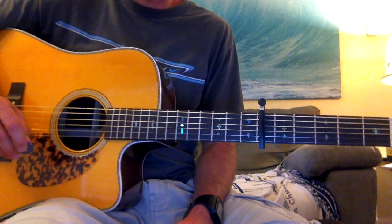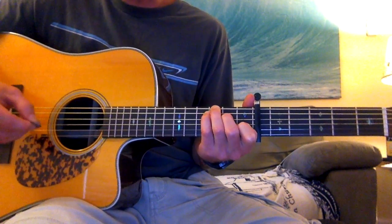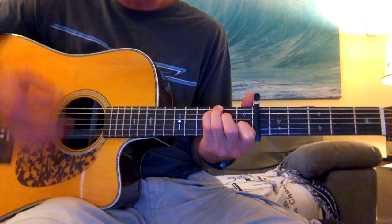One other thing I want to point out with the strumming, so kind of like he does in the verse when I showed you before, as he's switching chords, it's kind of random when he does it. He doesn't always do it for every time he switches, but when he switches chords, he does a quick down up. So he goes.